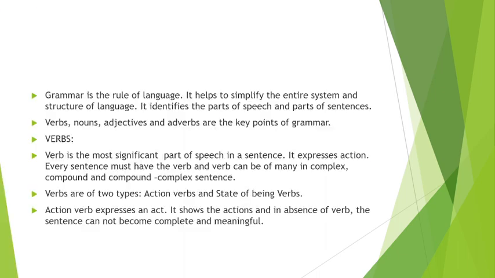And see, grammar is the rule of language. It helps to simplify the entire system and structure of language. It identifies the parts of speech and parts of sentences. And in parts of speech and parts of sentences, there are mainly four forms: verbs, nouns, adjectives, and adverbs are the key points of grammar. These are the parts of speech, and these are the key points.